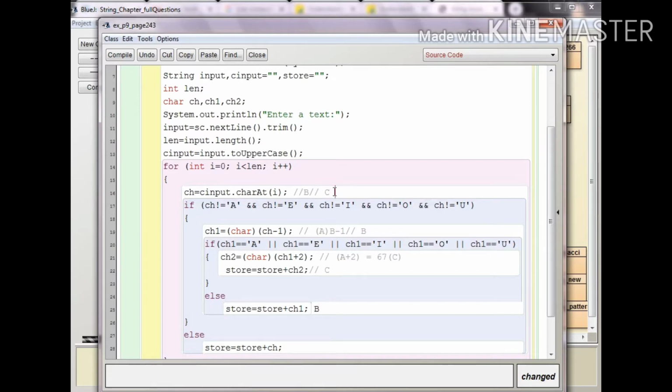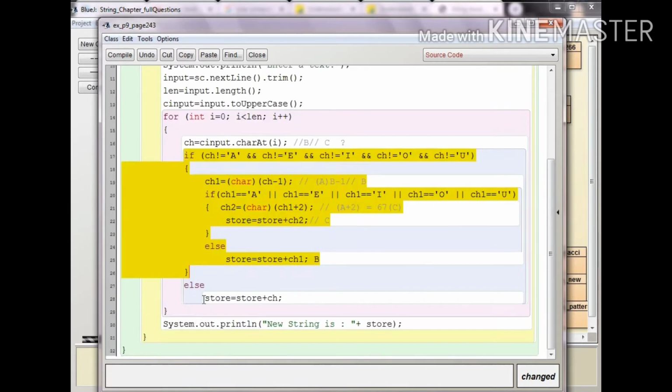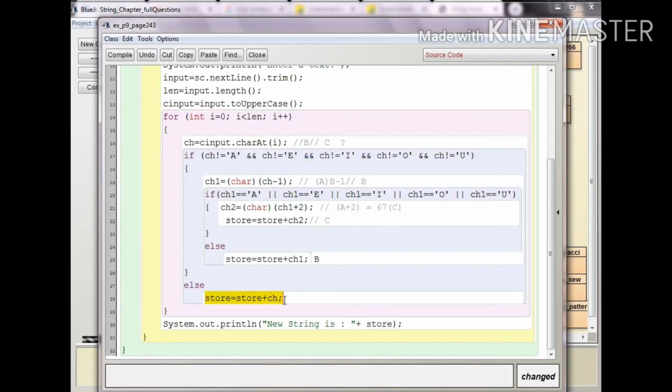And if you get a space or a question mark, it does not enter that area, that means all are entered into the store in a normal format, like a word such as hello, and the next is a special character, so ch is stored here like a space, just a space. So that is the code.